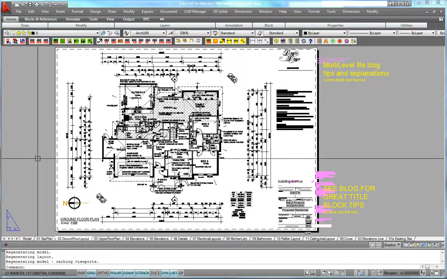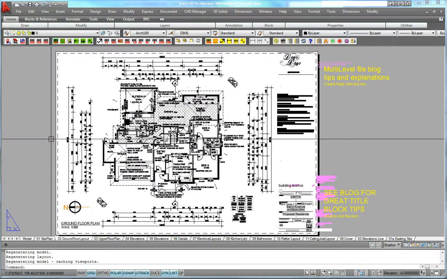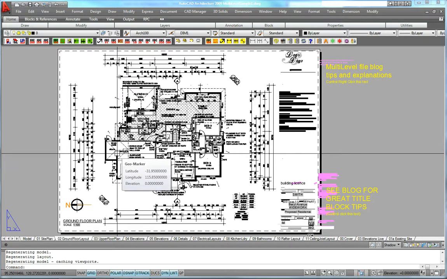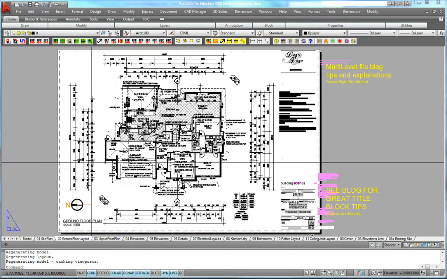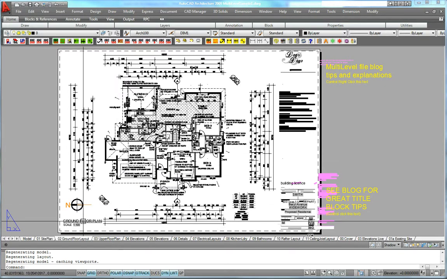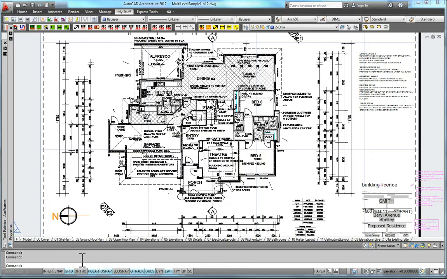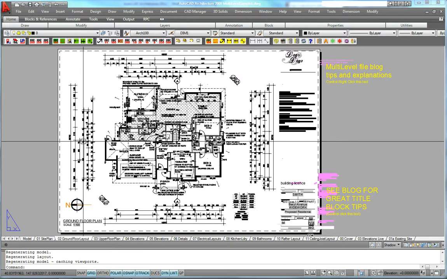I'm actually going to flip back to 2009 just for this section because I'm a little bit more familiar. I've only just started with 2012, and there's a couple of things that are a little bit different, and plus I think I've mucked up my installation, to be honest. So I'm going to flip back to 2009, but essentially it's the same thing.